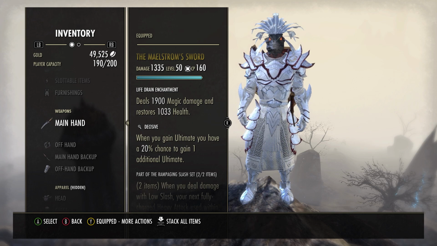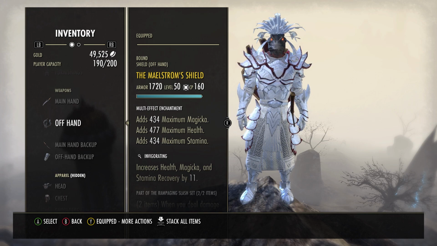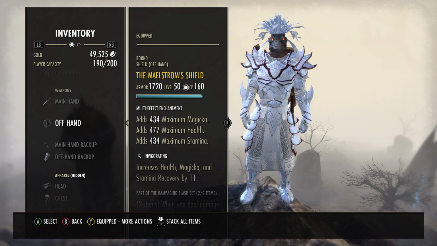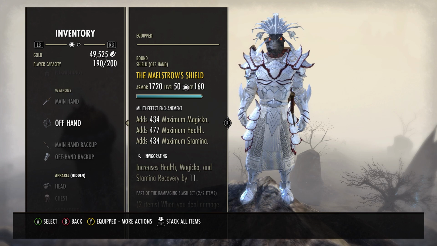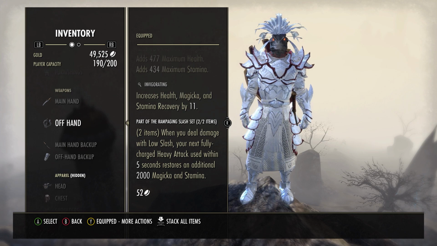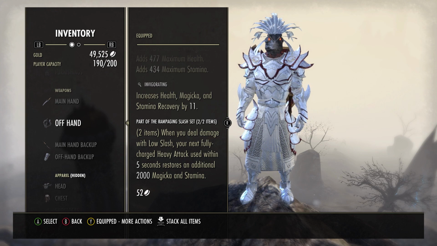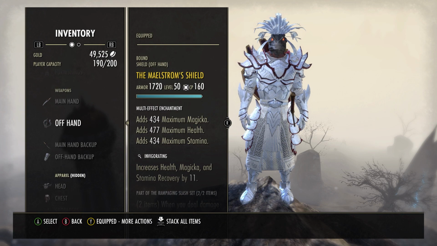But other than that, you can choose infused or decisive, either one. For the swords and for the shields, I've always loved infused and sturdy. So you can choose one of those two, or whatever your preference is. If you like reinforced, then by all means go with reinforced. The Maelstrom comes with Tristat enchants anyways, so that's nice. Let's look and see what it does. Whenever you deal damage with Low Slice, your next fully charged heavy attack used within 5 seconds is going to restore 2,000 magicka and stamina. That's actually a pretty decent amount.